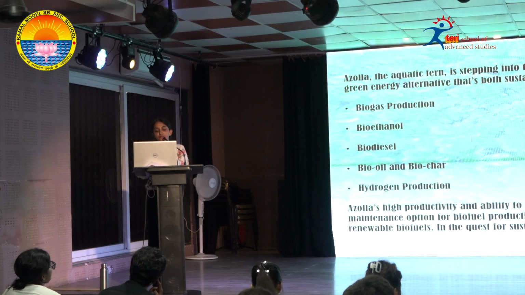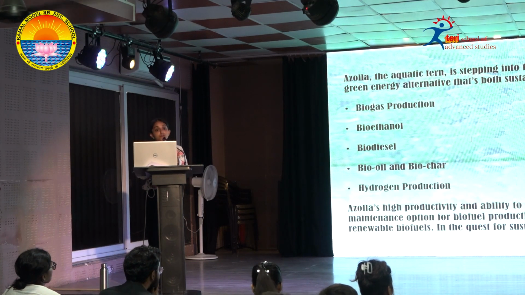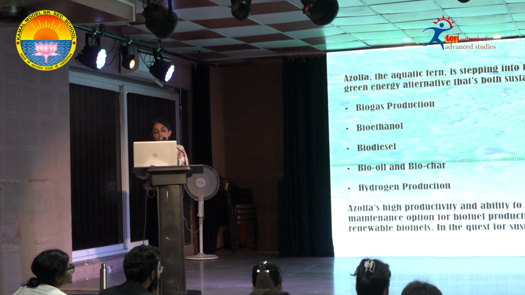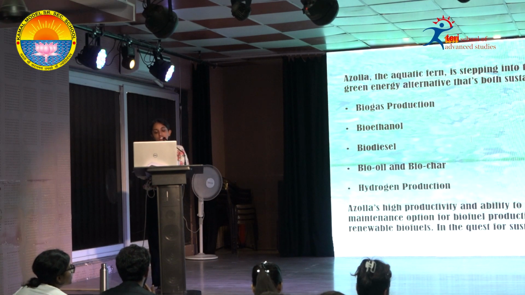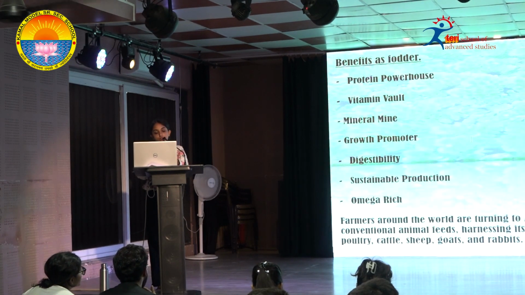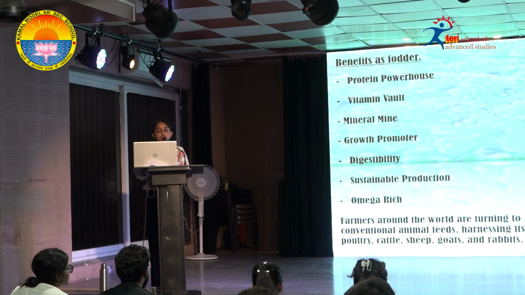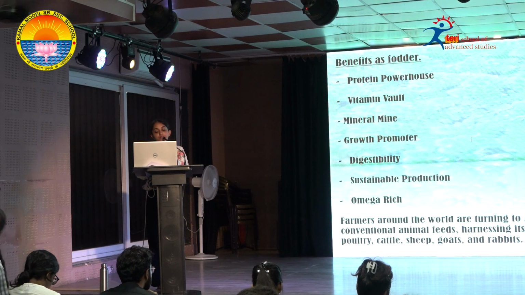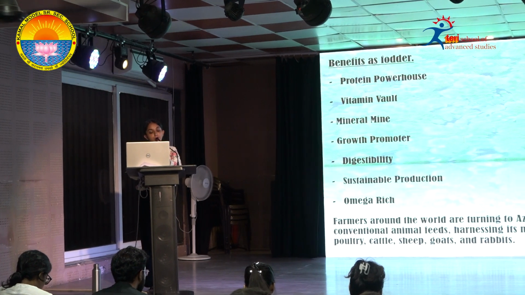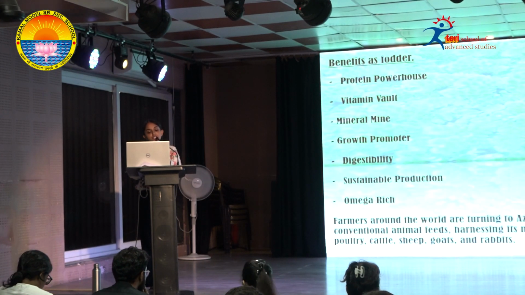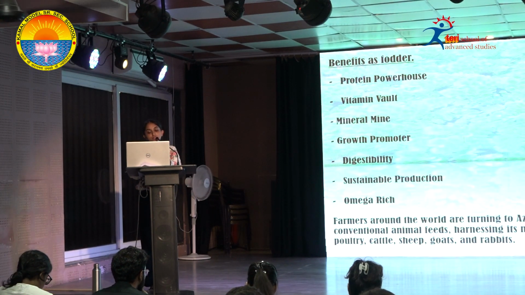AZOLLA, a plant of many virtues, is hailed as a superfood for animals, offering a banquet of benefits as follows. Just like AZOLLA's rapid growth, we swiftly move on to our next point of interest, that is as animal fodder. So, benefits as a fodder is that it is a protein powerhouse. With a protein content of 25 to 35% on a dry weight basis, AZOLLA is a robust source of nourishment, rivaling traditional feeds in its ability to bolster the health and growth of livestock.